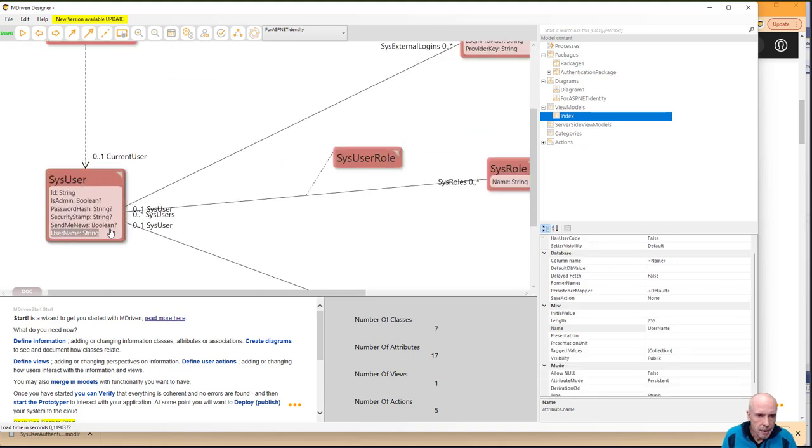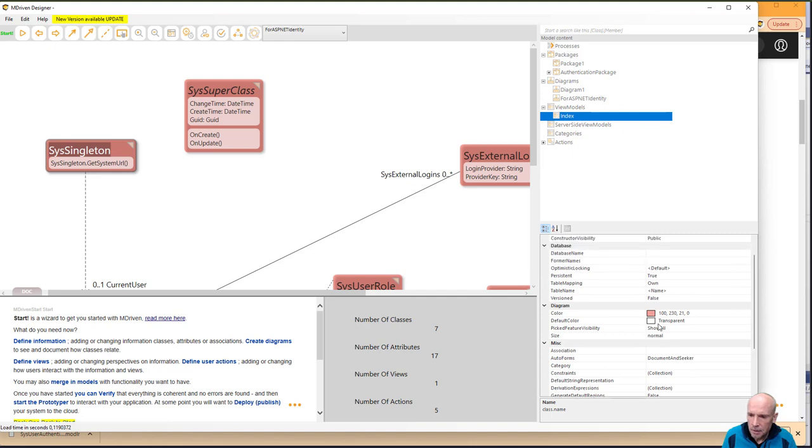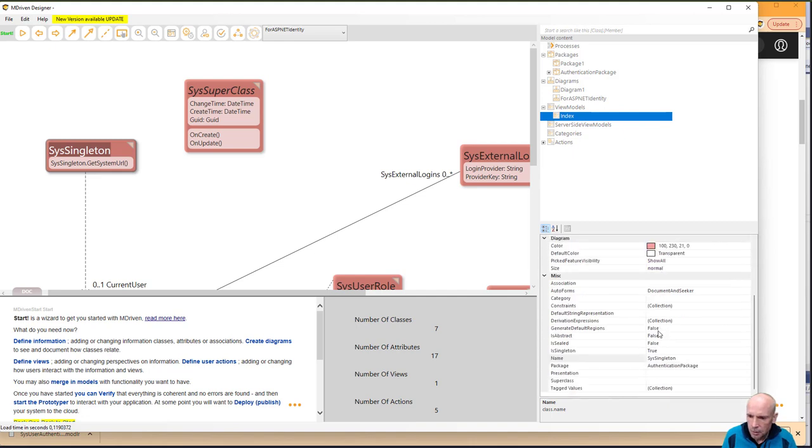So now we have a sys user with a username. Sys singleton is one important object in this model. The singleton pattern that you easily state that you want to use by turning on this feature in the property inspector.